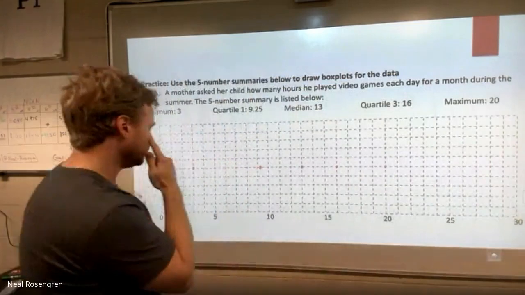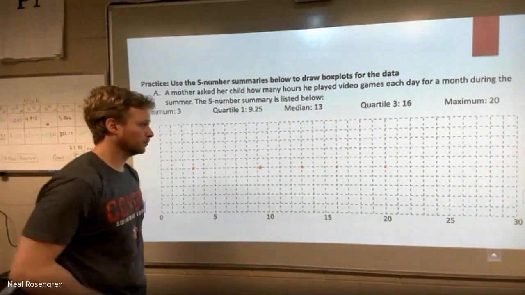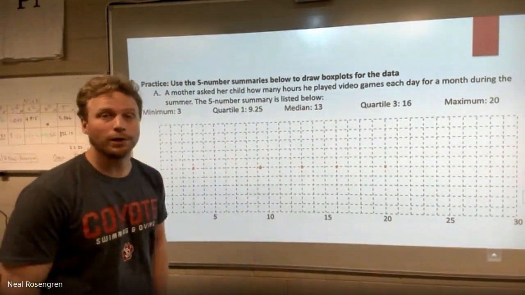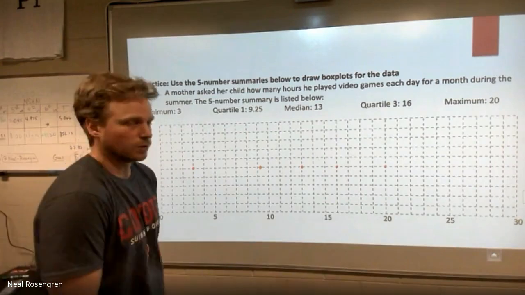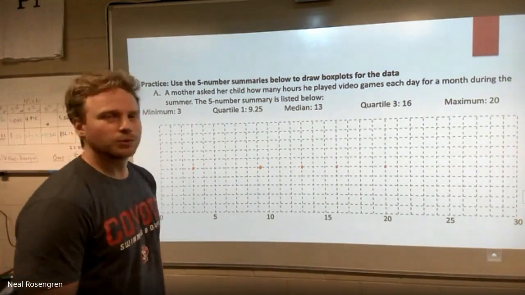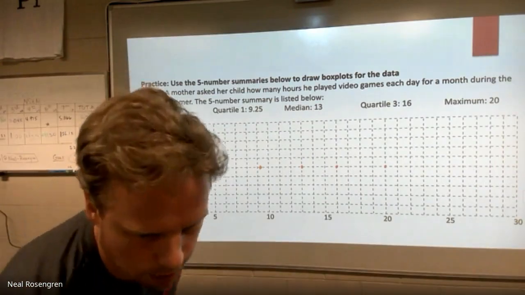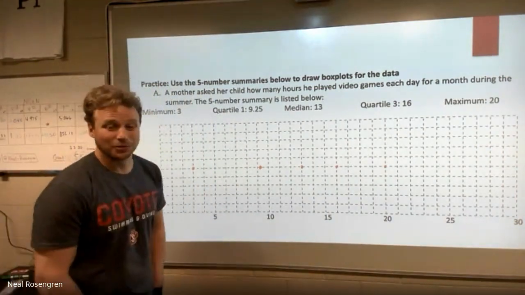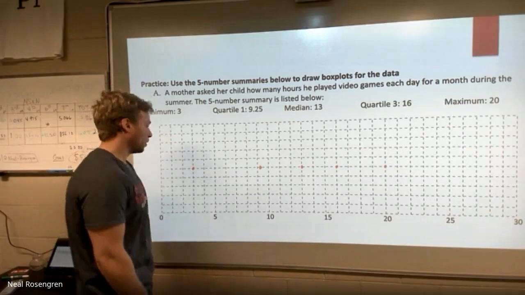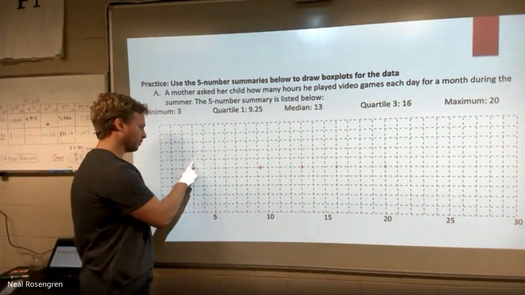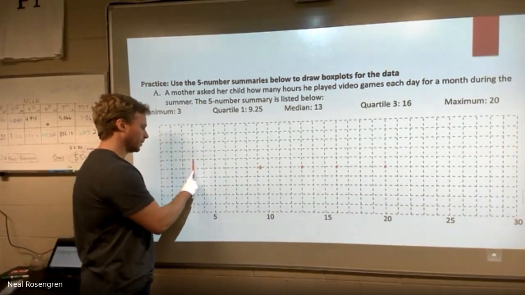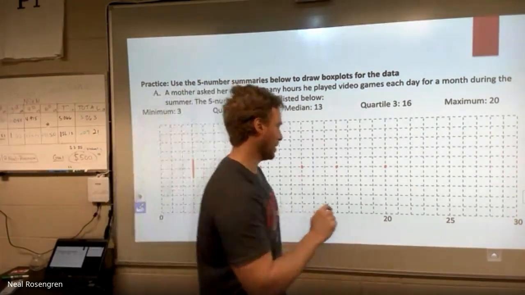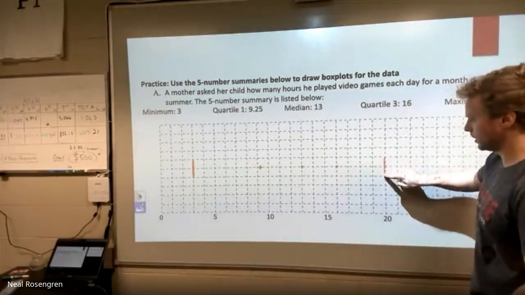Good. All right, if you mark off those 5 points, that's where your box and whiskers are all going to lie. And I'll mess with the size here in case you want to see what it looks like to make it a little bit bigger, and then judge for yourself whether you like that. So I like to go up and down 1 box for my whiskers. I'll do that again. So my minimum right there, up and down 1 box, maximum, up and down 1 box.